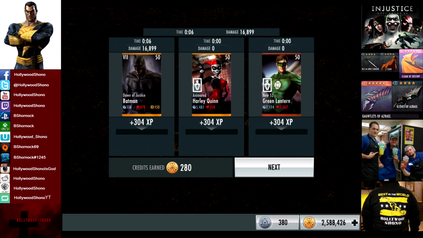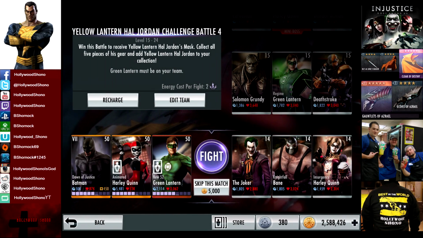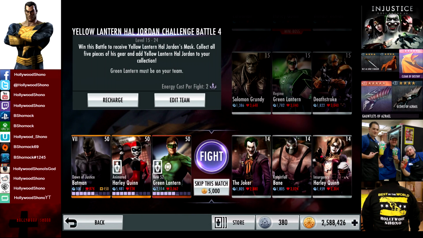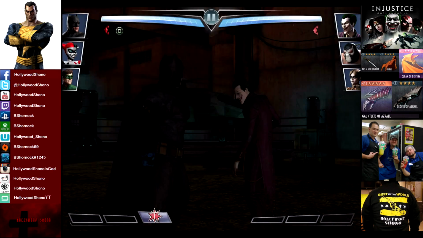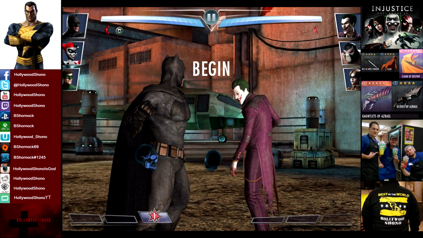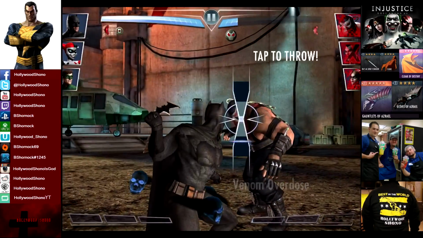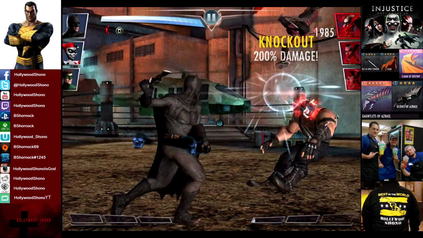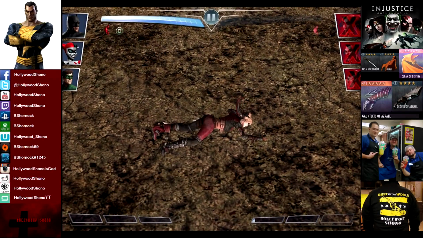304 XP, 280 credits. In the third matchup, we have the Joker, Nightfall Bane, and Insurgency Harley Quinn. Cards gain a level of 14, so the match is 5,000 credits. Begin. So the Joker gets eliminated. Toxic Death obviously bugged unless you do a base attack. Harley Quinn gets eliminated for the victory in the third fight.